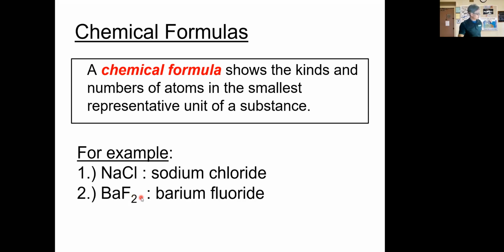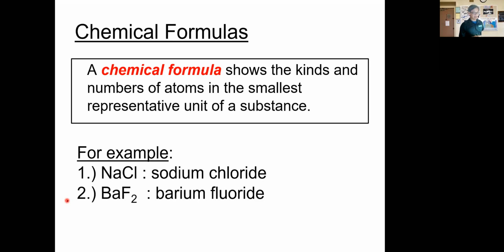So this is going to be very much like the barium chloride and the barium bromide that I shared with you on the previous slide. Okay, and so when we write the formulas for an ionic compound, we only want to indicate the ions that are being repeated. We want to indicate which ions are being repeated, and that's it. So we don't want to write out the whole crystal structure. We only want to indicate the ions that are being repeated within that particular compound. Okay, so that is what a chemical formula is for an ionic compound.